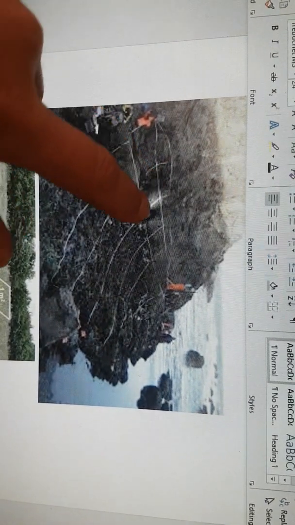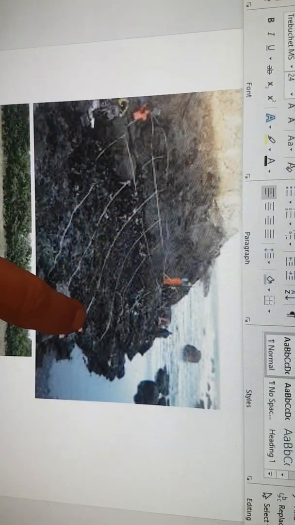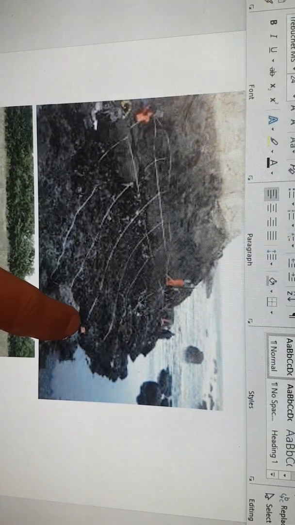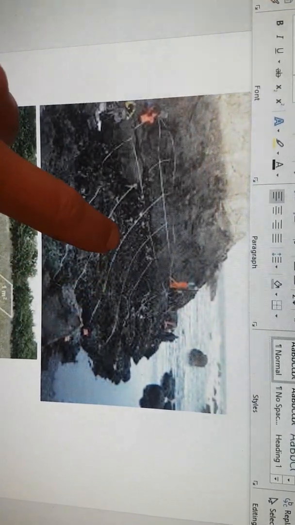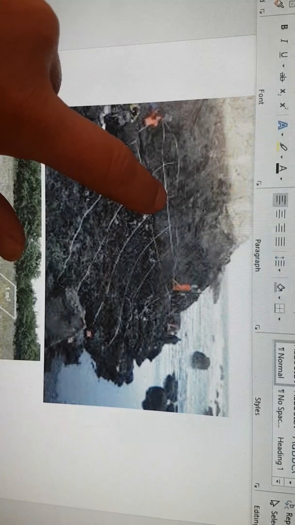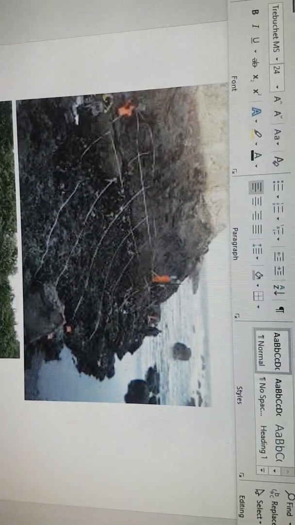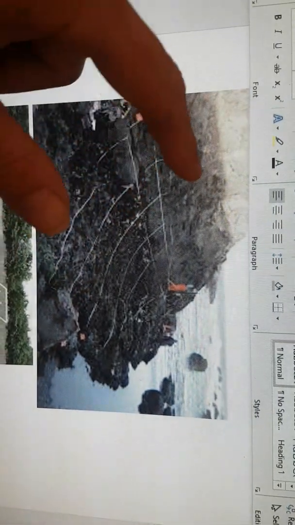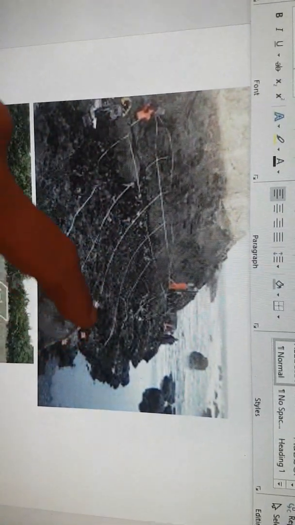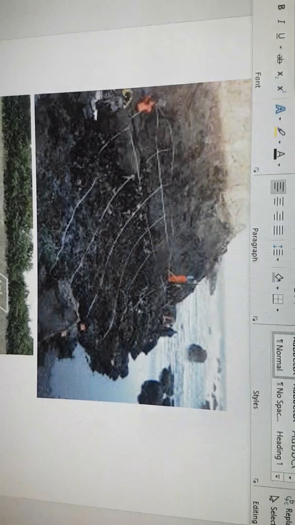Maybe the water level reaches up to there, but this part around here might be submerged underwater for 90% of the time. This part about 50%. Up here it might only be submerged for 10% of the time. Does that cause a difference in the distribution? It's a non-uniform habitat where there is a definite change from one end to another.